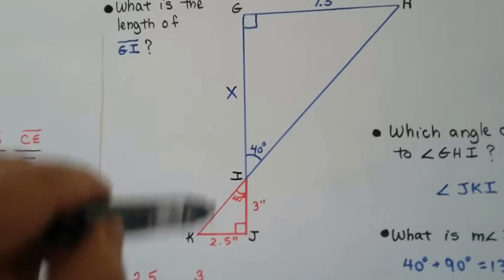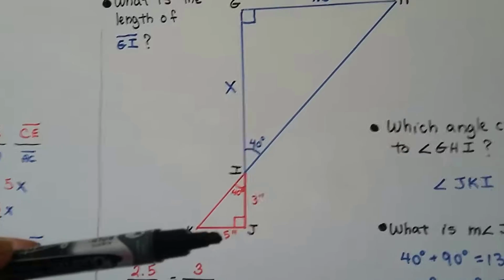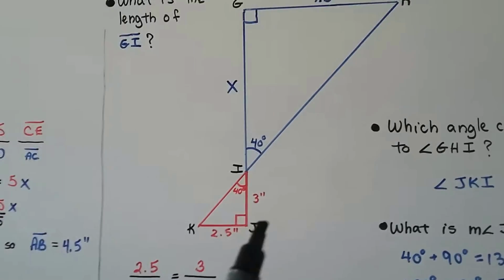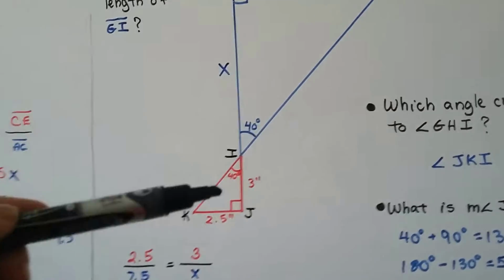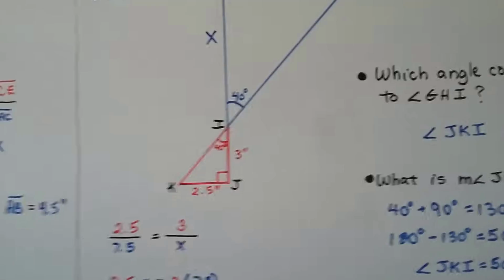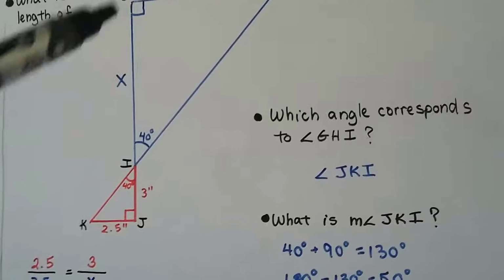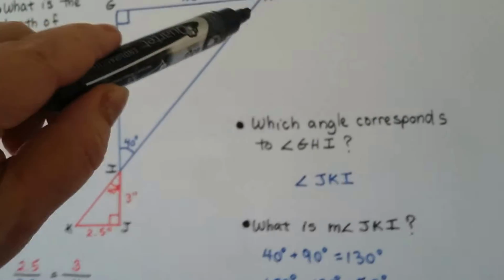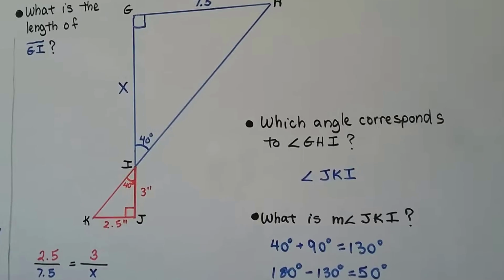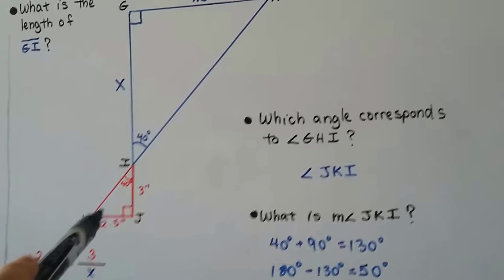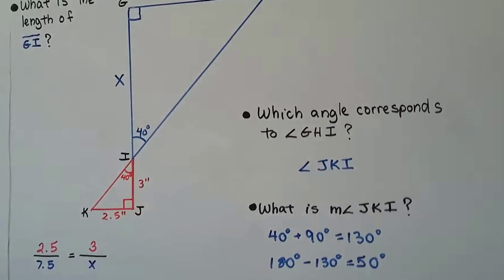It's 9 inches. And if you look, if we multiply this times 3, 2.5 times 3 is 7.5, and 3 times 3 is 9. Yeah, it's in proportion. This one is 3 times bigger than this one. And which angle corresponds to GHI? GHI. So they're talking about this angle right here. Which other angle corresponds to it? Well, it would be this one down here. We know that's 40 and that's 40 and that's 90 and that's 90. It would have to be that one, wouldn't it?